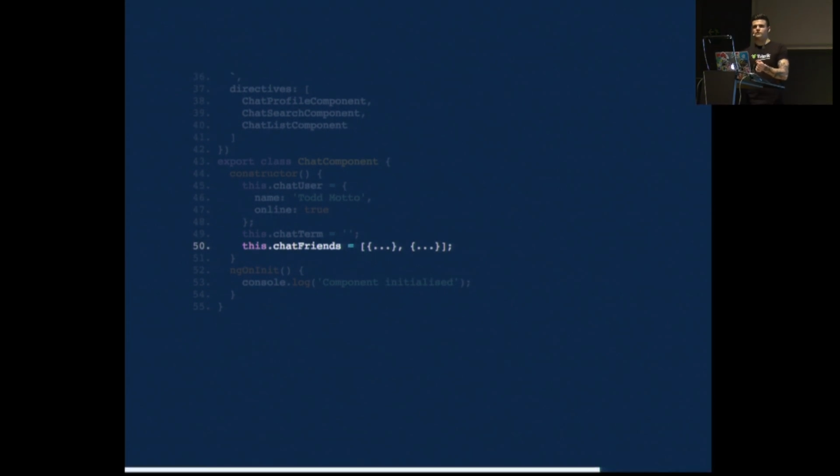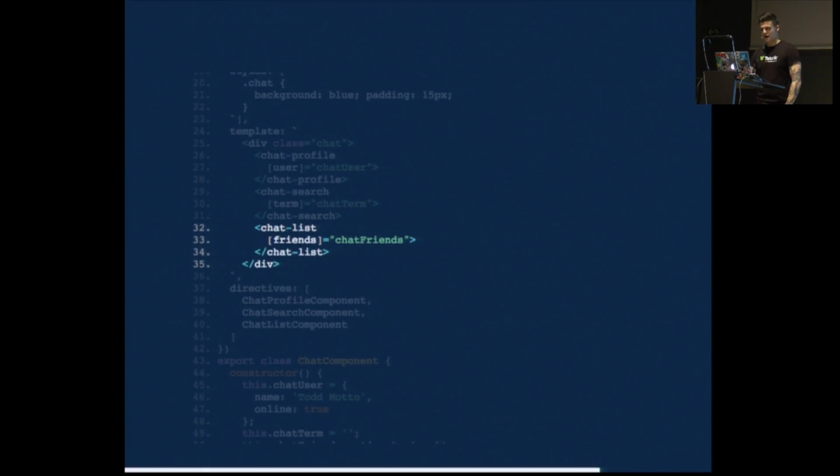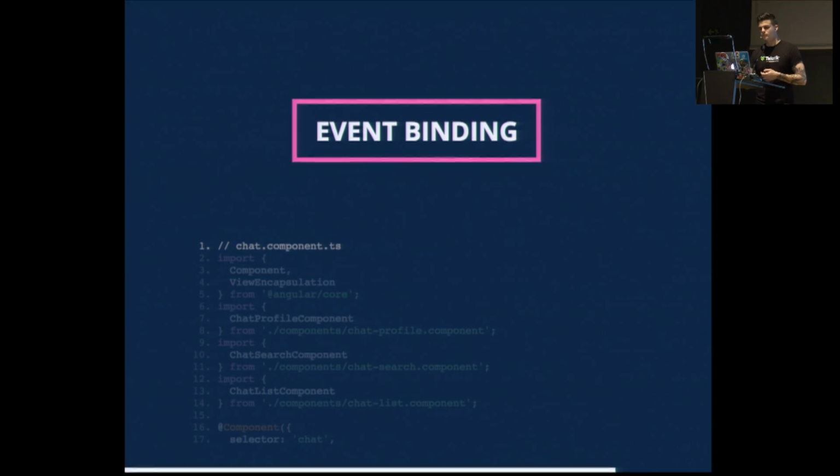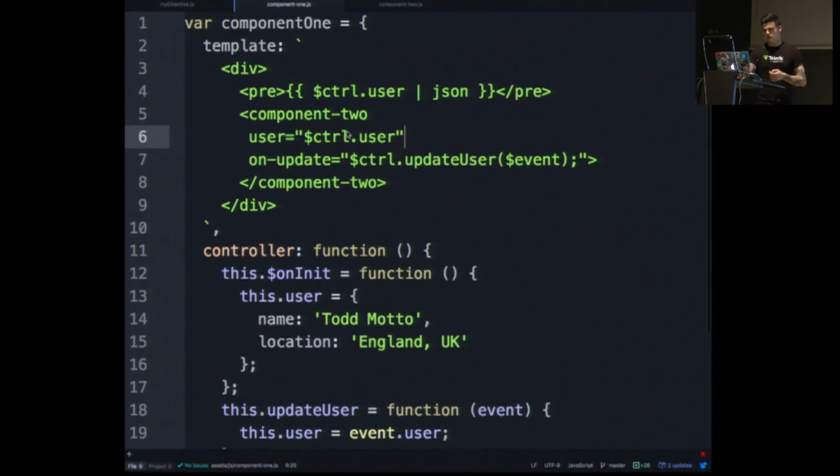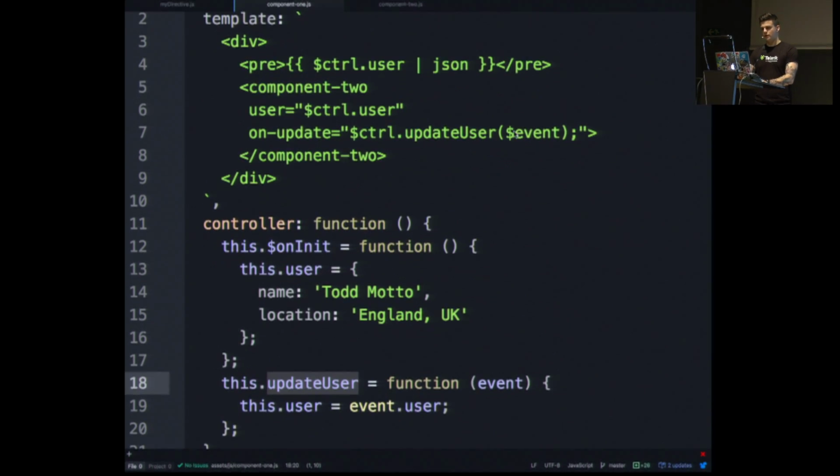You can imagine that these come from a back-end response. Obviously, I can't fake a back-end response, but I want to show you what it would probably look like. And then we can pass everything into each component. Where we injected the update user function down here and expected $event back, we created this property called onUpdate. It's a pretty good idea to use on because it's like on click, on submit. It indicates that an event's happening.